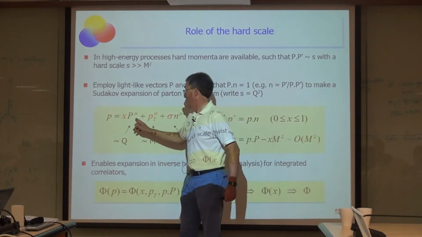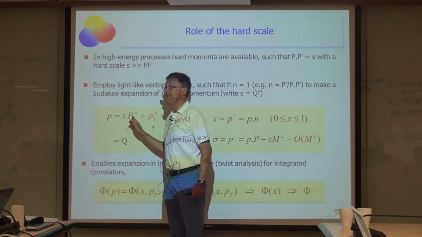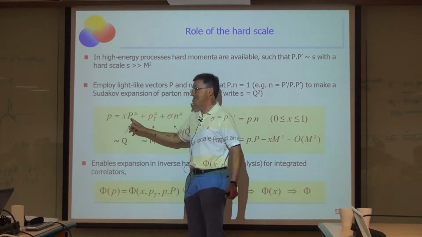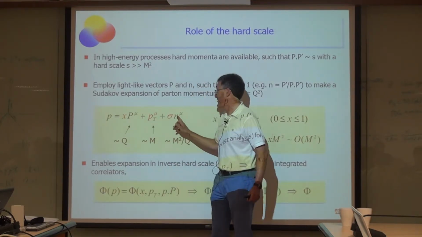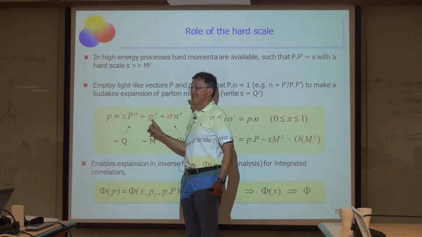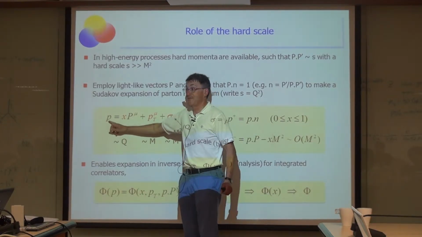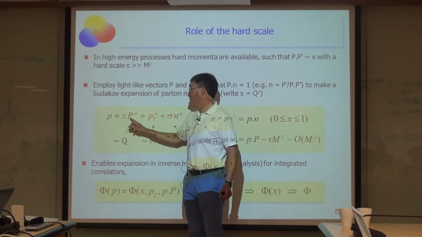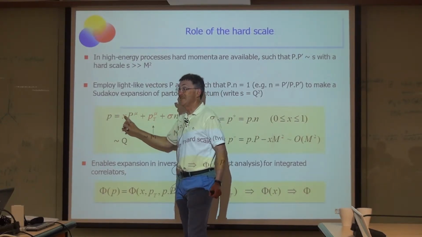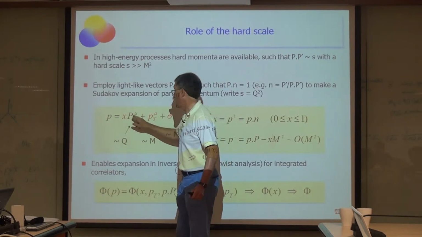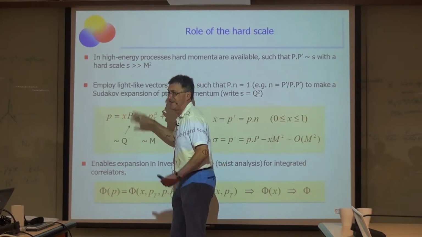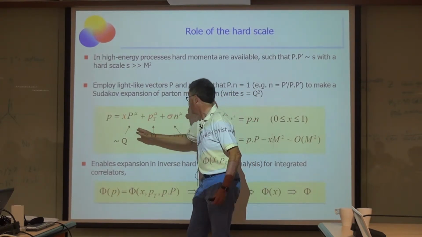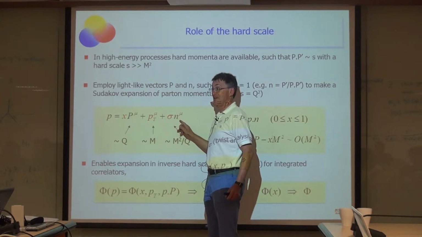The nice thing is that by considering P here, what you immediately can say now, I write my momentum in an n plus direction, in one light-like direction, in another light-like direction, and then whatever is left. Because there's in principle 4 components in this integration. That's going to be important in TMDs. The one direction I call the fraction along P, I call that x. If you don't like this dimension, let's divide this by P dot n. Then P dot n is divided out. I chose it one. And then the n is essentially the n factor.